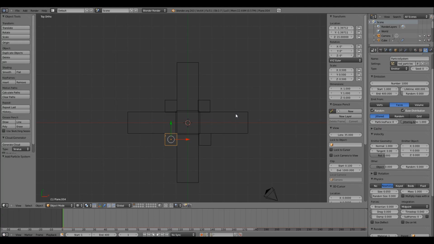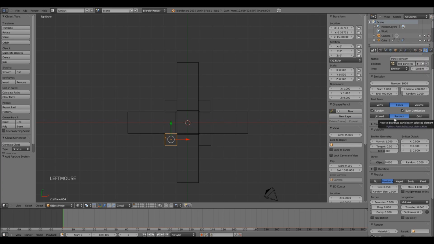Jitter is based on some kind of intervals which are defined by those two settings, which means how many emissions per phase and how many jitter the object will have. But I don't really like this method. I always go for random, because random means that the particles will be emitted from random places of the object. I don't really know what the grid is, so excuse me that I will not explain this. I never used grid before, I think.